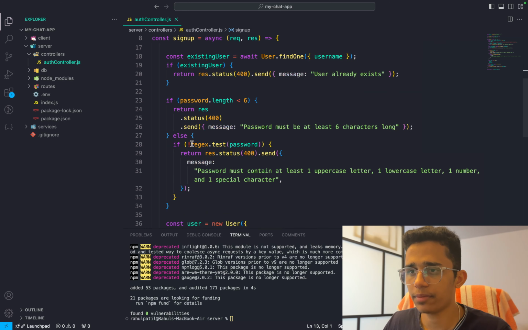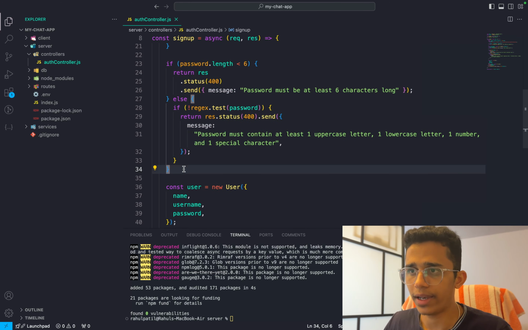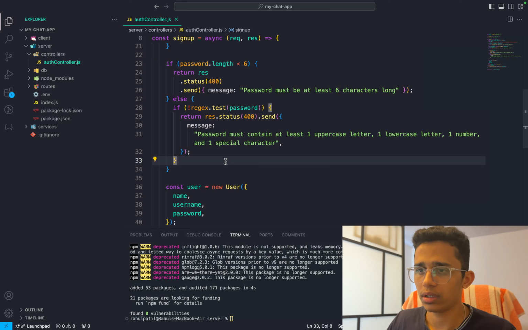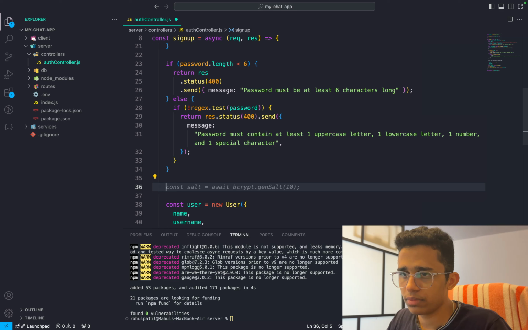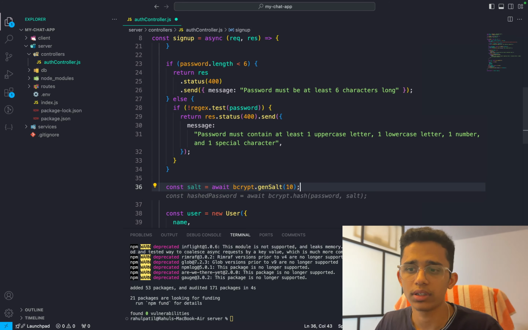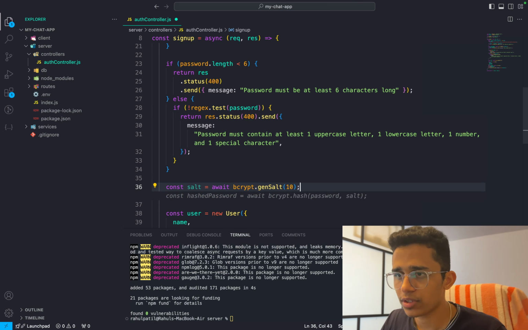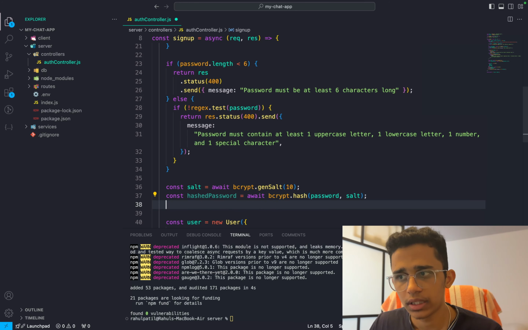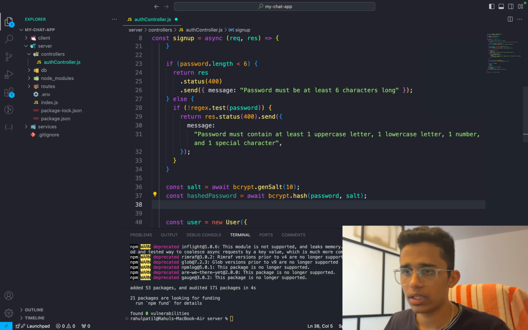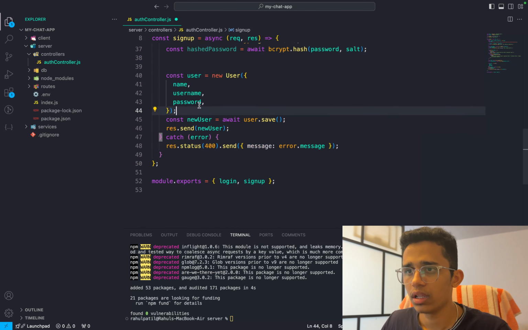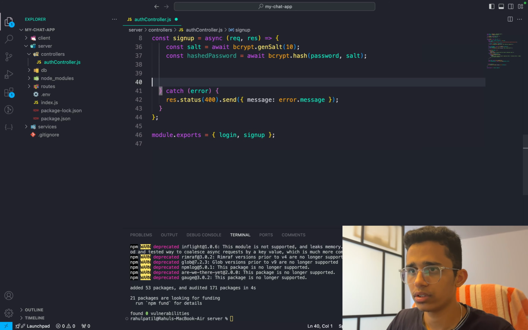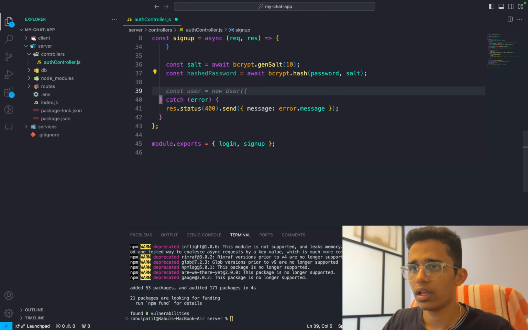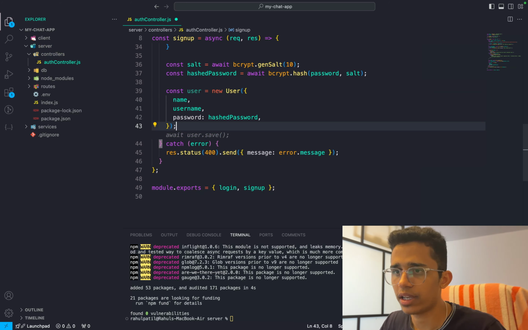So yeah, if I have a password, if it's valid, then I'm gonna go ahead and use bcrypt, right? So I have a salt. Oh, let's see what the AI suggests, right? So I have salt, I'm gonna generate a salt, then I'm gonna generate a hashed password, then what? Let's go ahead and do this, and the user password is hashed password.